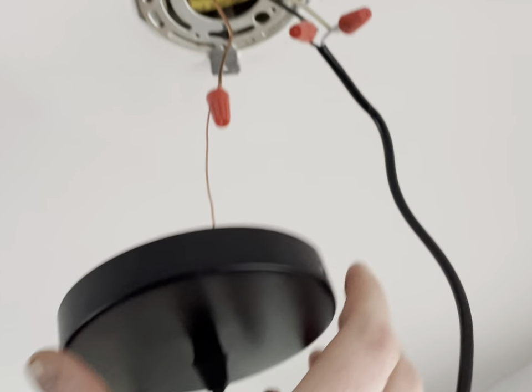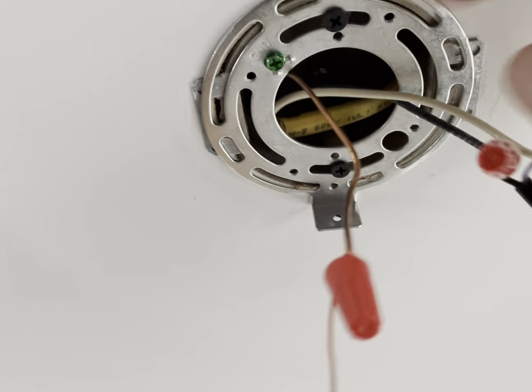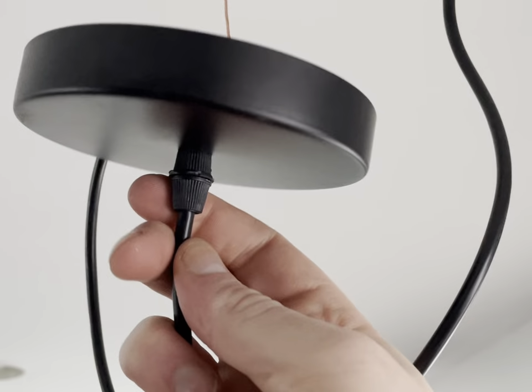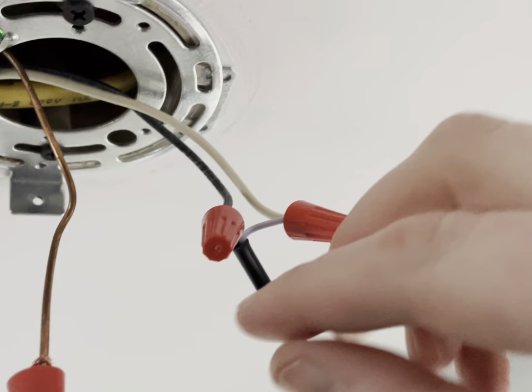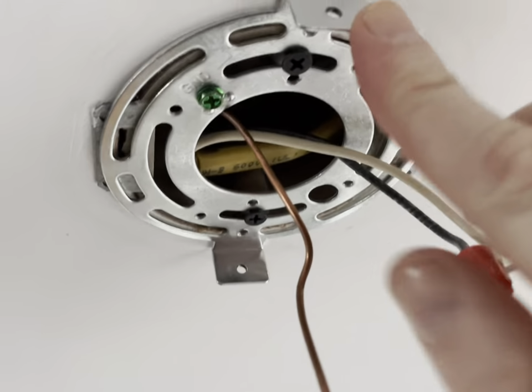So once I put everything back, it's gonna go up in here. I'm gonna push this all up in there, but I did the bracket first. This bracket came with here. And then this also came with it, you could unscrew this to check for the appropriate height. So I had to set these correctly. But other than that, of course, ground to ground, and you have your black wire to your black wire and your white to your white. And then that's pretty much it.